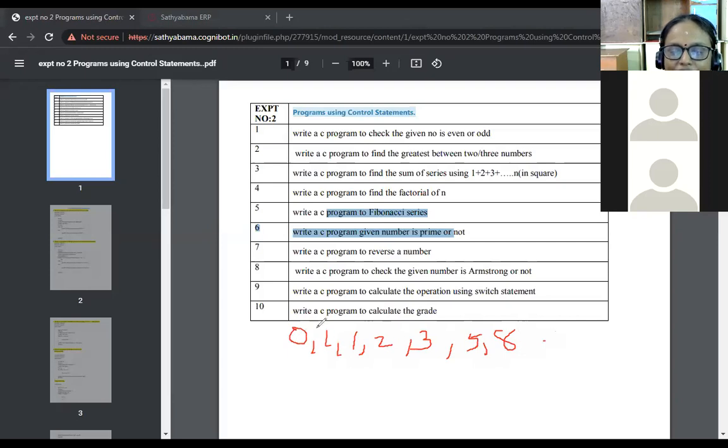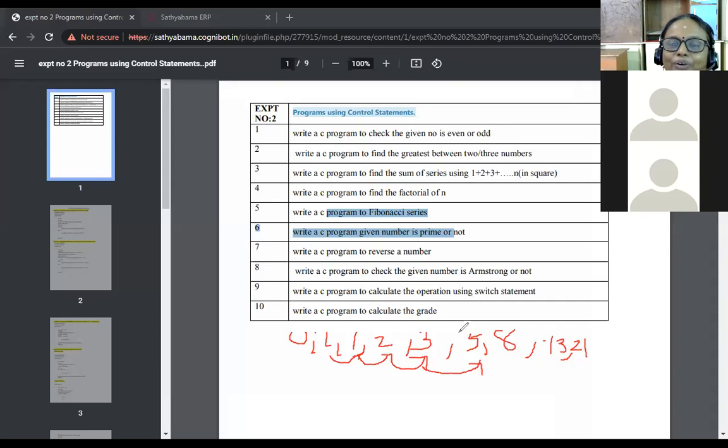That means I have to add the successive numbers. 8 plus 5, 13. This is the way. 13 plus 8, 21. Okay, and similarly, you have to find out the next.